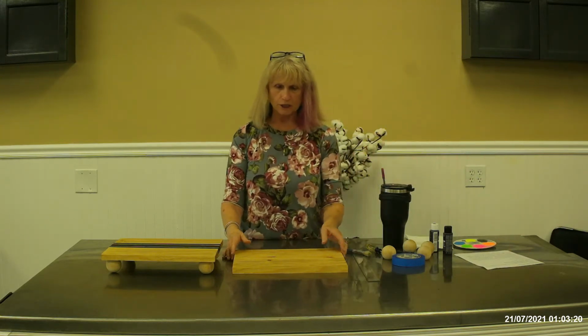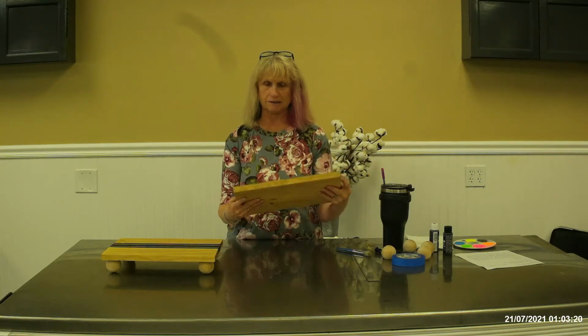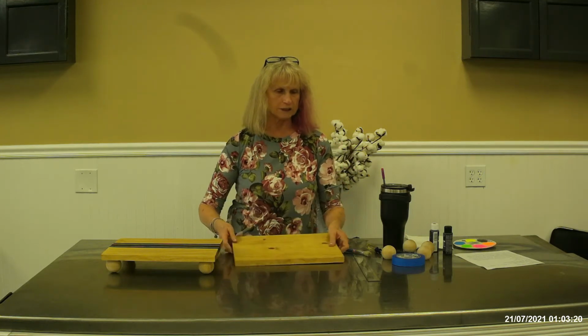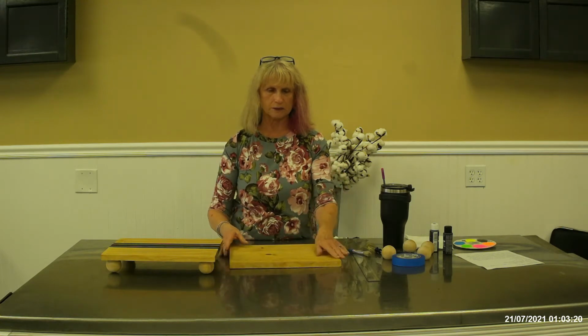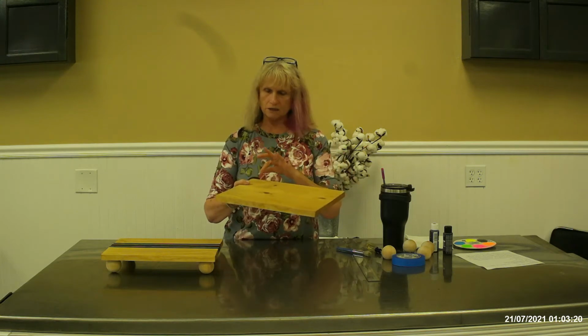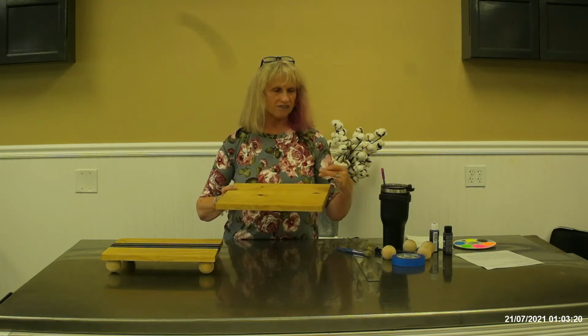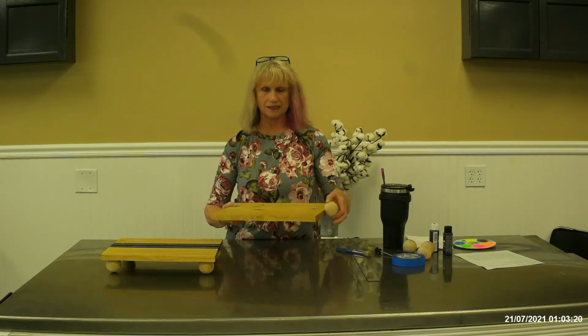So the first thing we're going to do, now this is pre-drilled, pre-stained, pre-cut. So the first thing we're going to do is take and turn this over to the wrong side, so the bottom side, and this has got holes drilled on the 4 corners, enough in so that these don't go over the edge on any side.